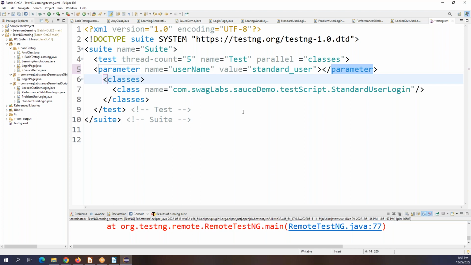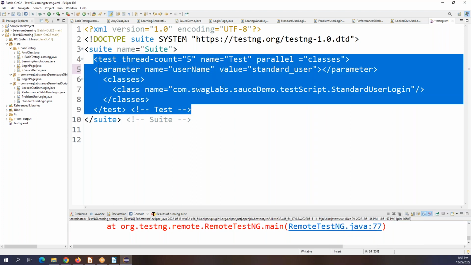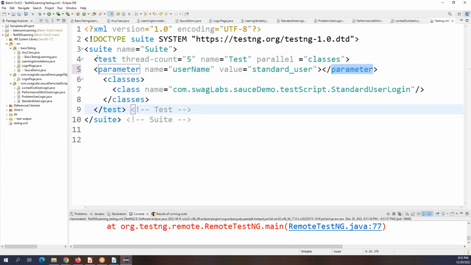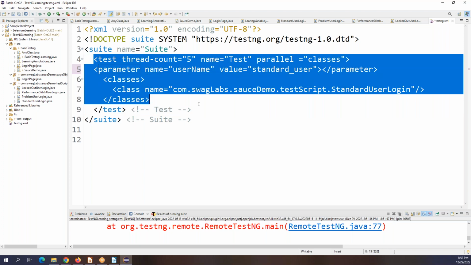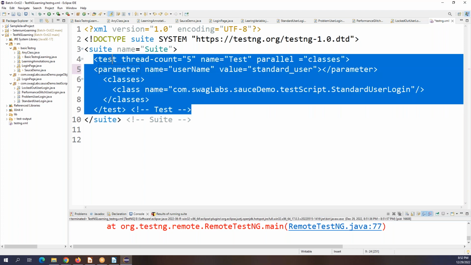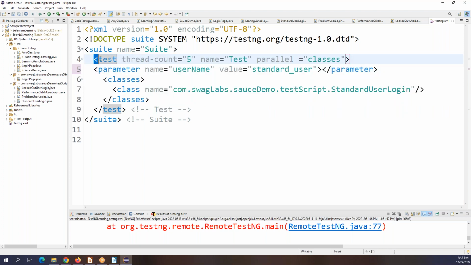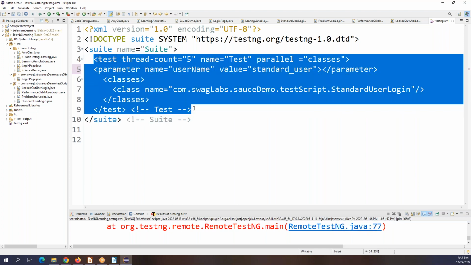Now the question is, if I have a standard user, then I have to change it to the problem user. So every time I have to change it? No, we don't need to change it. If you want, you can also create, like, copy this test. This is one of the tests that you are going to do on this script with this username. Now I want to make this for another user. So copy only this test part. Make sure that you start from test and end here at test.